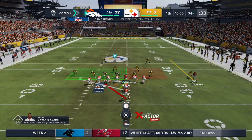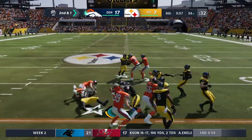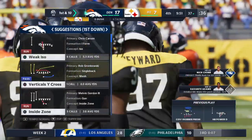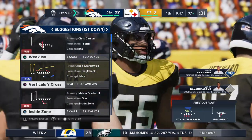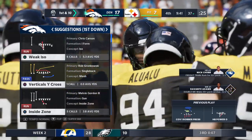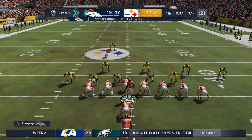They run it with Carson. And he'll be brought down right around the 37. They'll get 3 as the drive continues. It's a first down. Well, it is our business to analyze what we saw out there. And on that play, I saw defense staying in base, not taking a chance, not blitzing in a situation where they absolutely need the football back. That's either a case of overthinking it or not thinking it through.